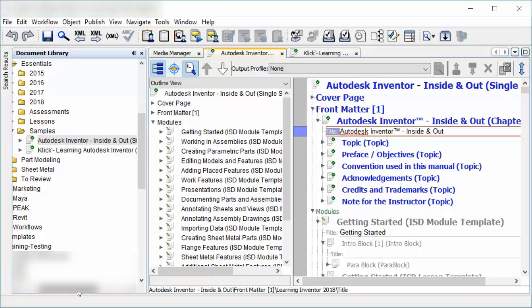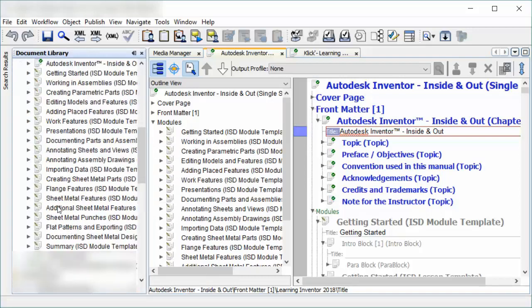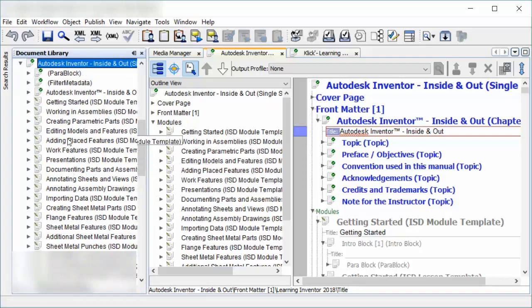So in this example, the customer wanted a streamlined version of one of our original publications, Autodesk Inventor Inside and Out. This publication in traditional printed form is well over 1,000 pages. It covers all of the fundamentals involved in using Autodesk Inventor, including sheet metal design. Unfortunately, this is not something that can be done or covered in a traditional 4 or 5 day instructor-led training session. So this customer needed to streamline this course and also needed to reorder the sections and the sequence in which the topics were being taught.